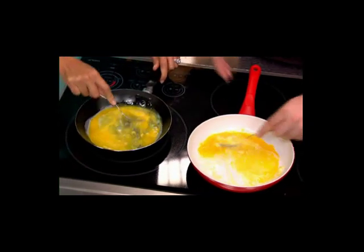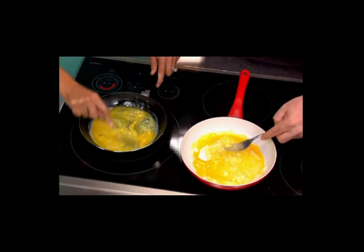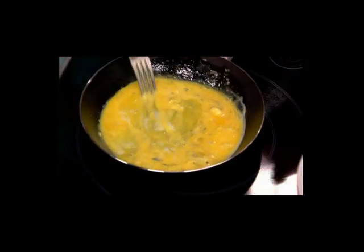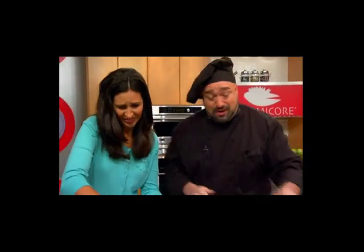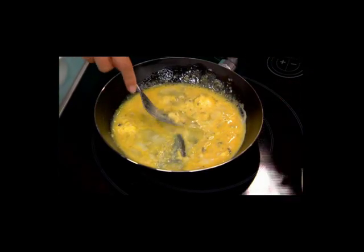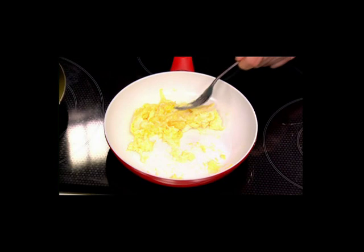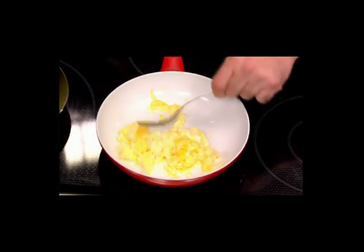Well, Laura, that's what happens with ordinary non-stick pans. Unless you cover it with grease and fat and oil, it sticks. What's all this black stuff in mine? Oh, it's not pepper. In fact, that's the non-stick coming off in your pan. You are literally cooking all of those flakes, chemicals, and coatings into your food. And Laura, it's not good for you. It can't be good for you. But look, it's not happening with your Ceramicore pan. Well, exactly. It's the solid ceramic surface, and it cooks your food 100% clean.